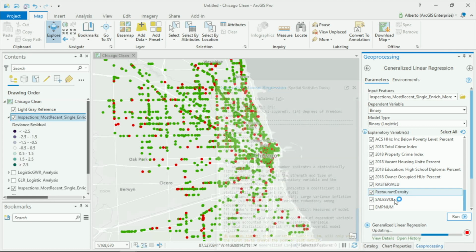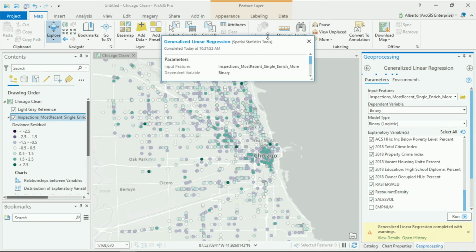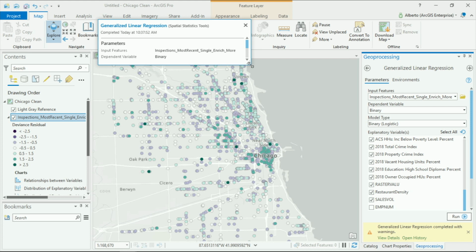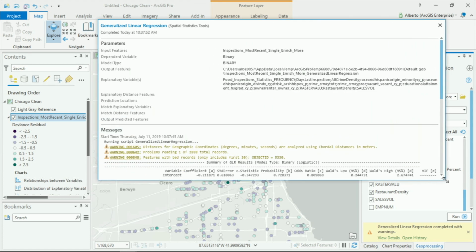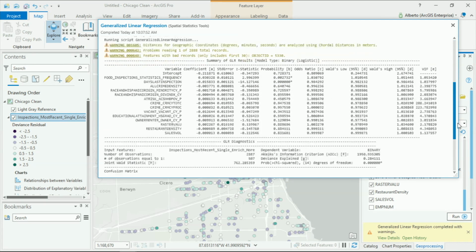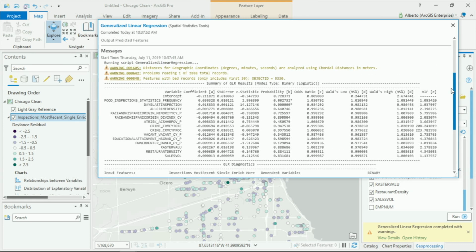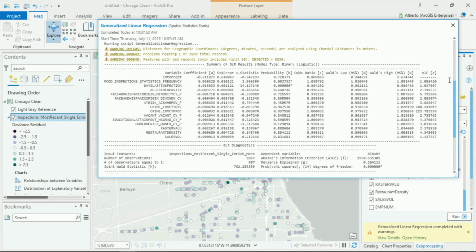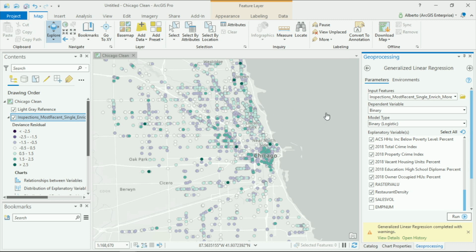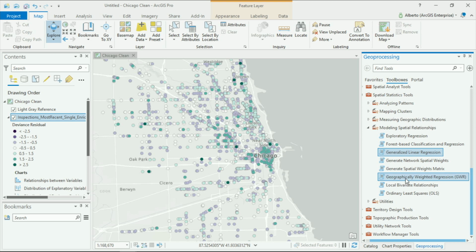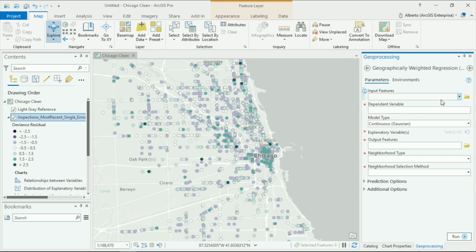And like before, we're always going to be checking our results messages. Let's go ahead and expand that. So our deviance explained is not very good. This is a little bit of a rough model, perhaps not even better than a random dart being thrown. So we can also take a look at a different way to actually run logistic regression, which once again is geographically weighted regression, which has received this upgrade as well.